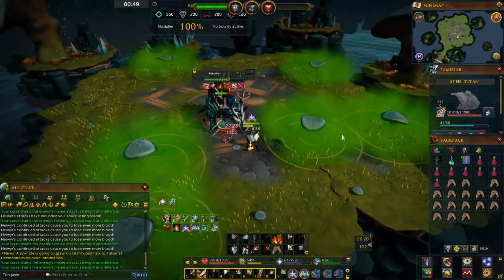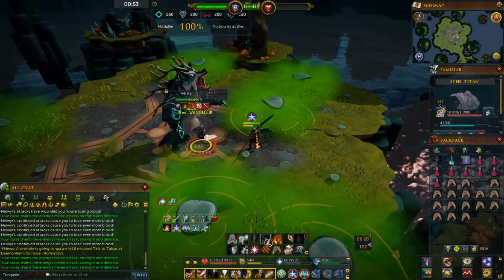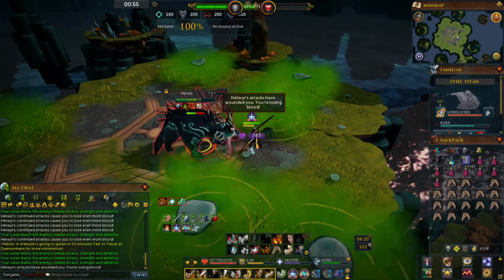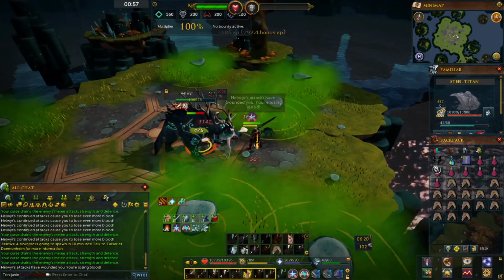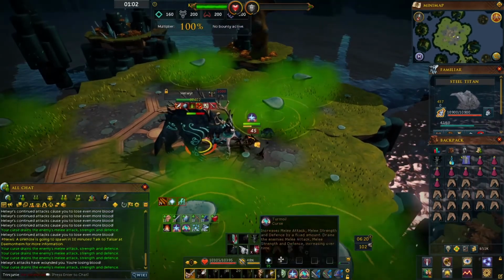And you see all this poison mushroom, you would want to avoid that. So as soon as he gets up, heal with the shield, and then keep going. It's a pretty clear-cut boss.